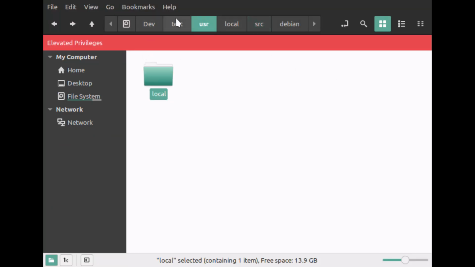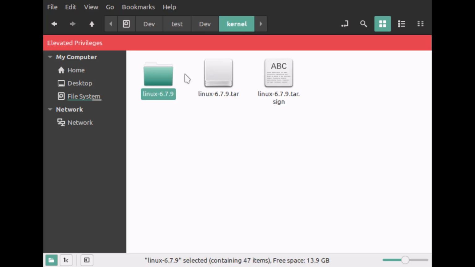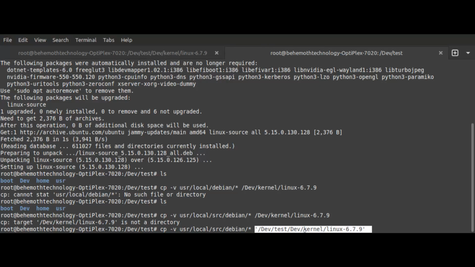So we'll come back over here to dev kernel 679. We'll just drag and drop that, and take off the parts we don't need. And we'll make sure we add a slash at the end. We'll take off the initial slash, and what that'll do is place it inside of Linux 679.